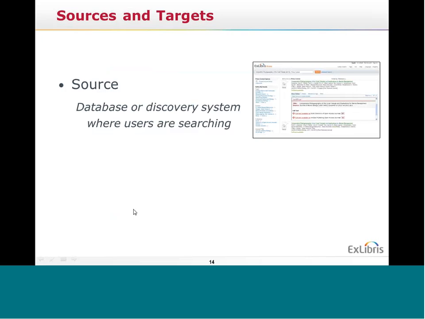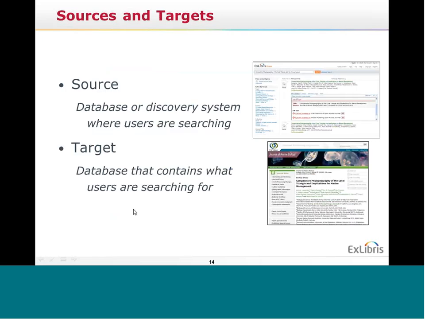Let's talk a little bit more about SFX terminology. The source and the target systems are the beginning and ending points for your users. So again, the source is the database or discovery system, such as Primo, where the SFX request is initiated, where the user starts their search. The source can be a database like PubMed or EBSCO or Gale, or it can be your library's OPAC or Primo. The target is the database where your users find what they're looking for.